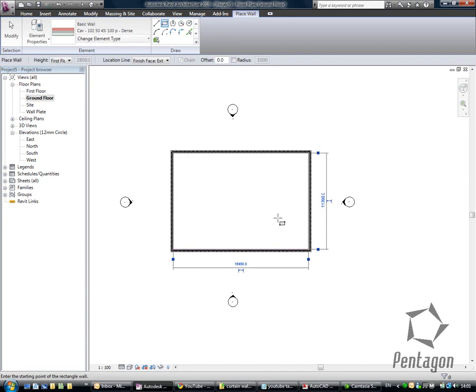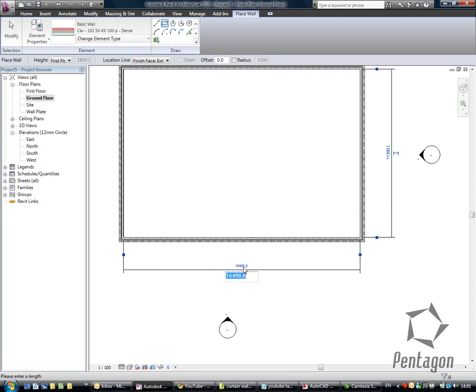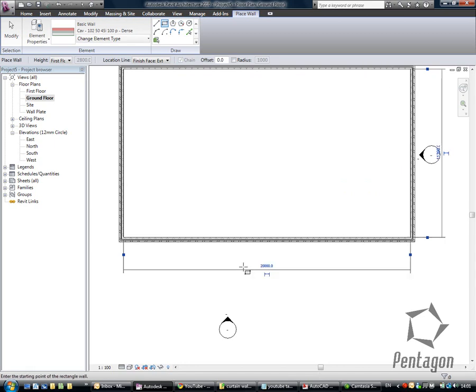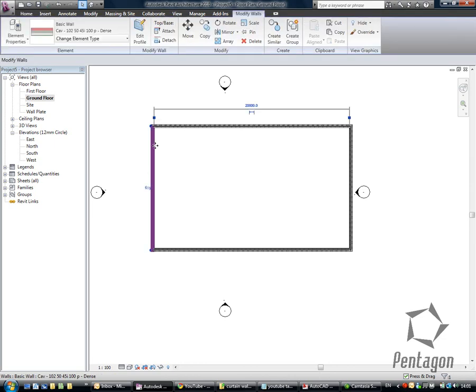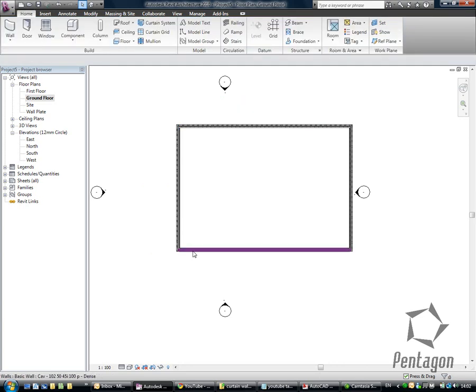The nice thing about the walls is you get these witness lines, so you can simply click on and change. I could say make that 20 meters. I can click on this one here and say make that 12 meters. If I hit escape and escape, it quits out of it. You see the temporary dimensions disappear. At any stage, I can go back in. Unlike AutoCAD, which has parametric constraints now, very quickly we can click on the wall and see the length of the wall. Now I've got grip edits here, so I can simply drag them to the appropriate end and then maybe change the value again. I could say make that 18 meters. Again, I could do the same here.